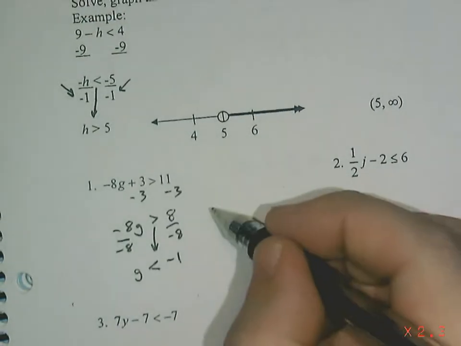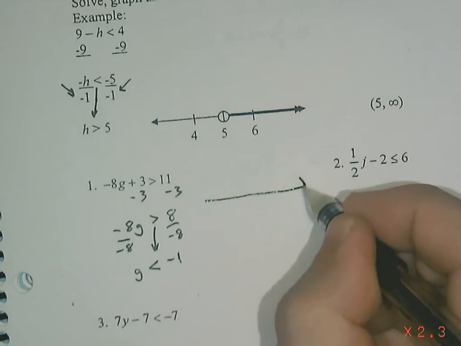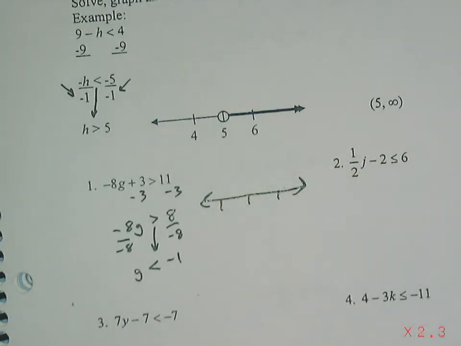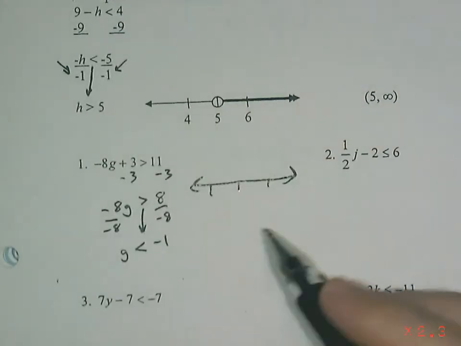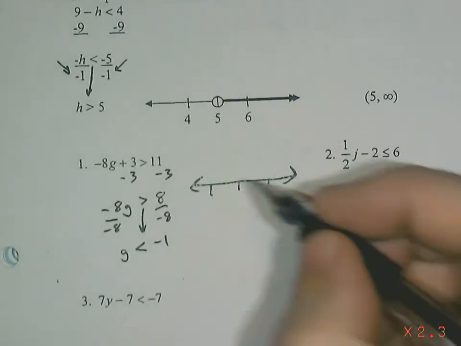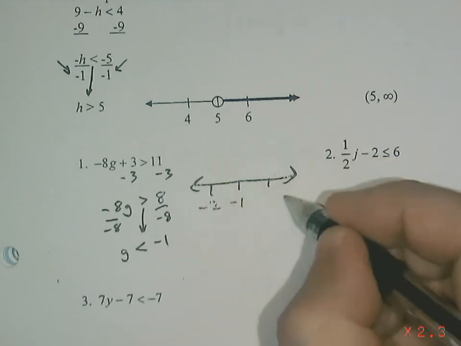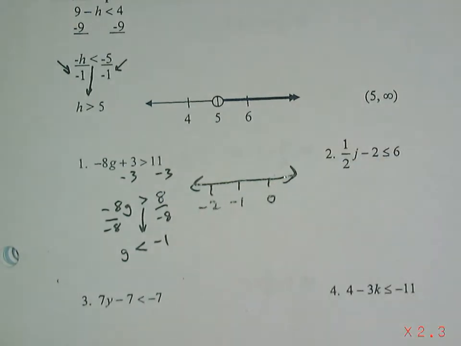Okay? Then we're going to draw our graph. When we're drawing our own graph, it doesn't need to be too advanced. Just three numbers, just kind of like this one, with the main number in the middle, and then you've got your number before it and your number after it.